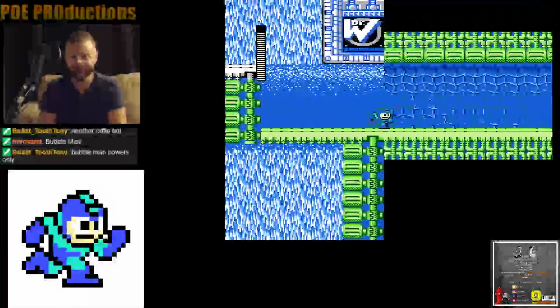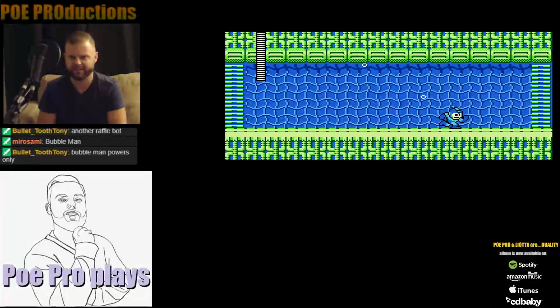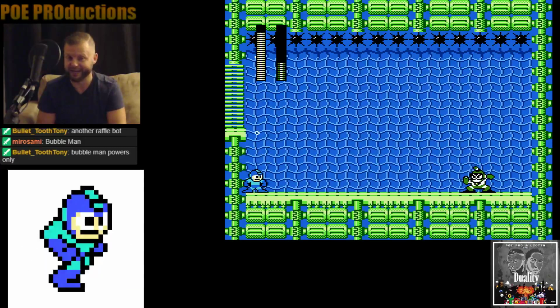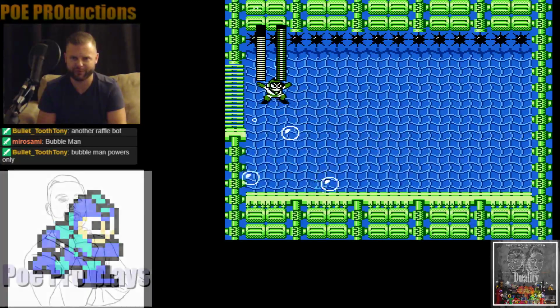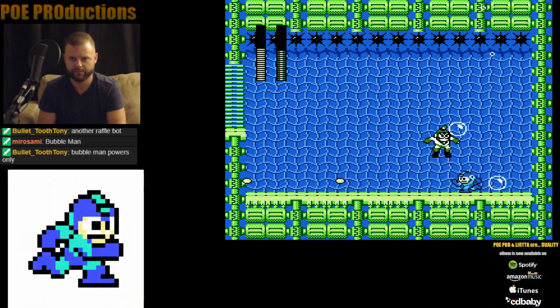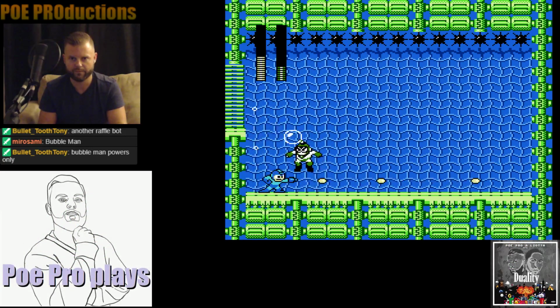Very much so. So we are up against Bubble Man right now. I don't have any weapons I think that hurt him, except for maybe Crash Man, but I don't even know if that hurts him. The weapon that does hurt Bubble Man, I haven't killed him yet, because Mirasami has me going in a really weird order. Anyway, Bubble Man is not terribly hard. But if you don't have the weapon that kills him, he could be a minor challenge. But luckily, you can dish out damage so quick on this guy that he doesn't even have a chance to counter. And he's dead.